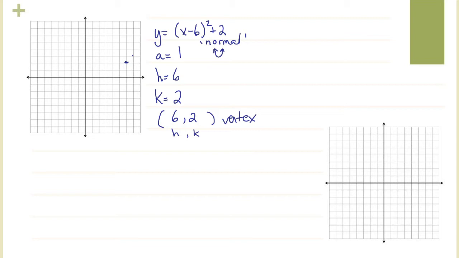Remember that A being 1, that A works sort of like a slope. This kind of helps you get the shape going right, to know that if you go up 1 over 1, up 1 over 1, those two points are going to be on it. And I'll talk more as we go along about how I know where the rest of the points are and how I know that that one's not great. As long as you know that it opens up and you don't make it super skinny, super wide, you don't make it look like a horseshoe, you don't make it look like a test tube, you don't make it look like a V, you're in good shape. So all we did was step 1, graph the vertex.